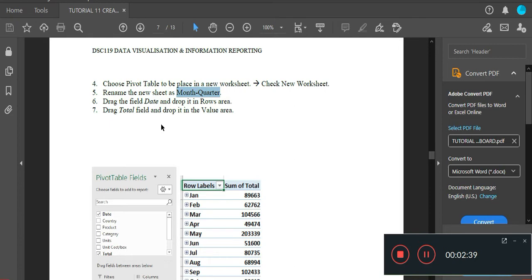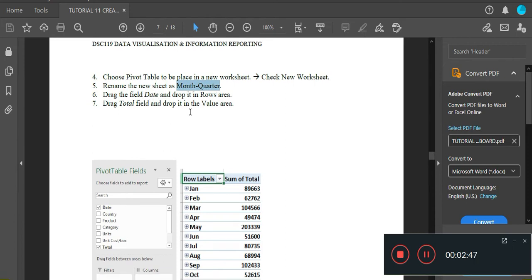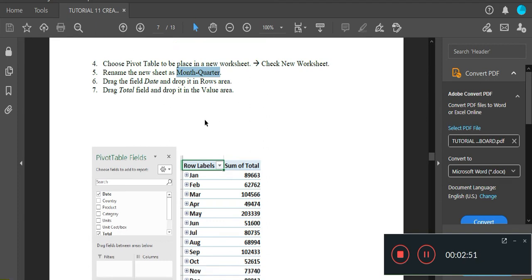Okay. Next, we're gonna select the date field, drag the field date and drop it in the row area, and drag the total field and drop it in the value area.